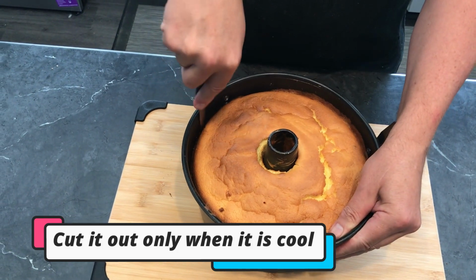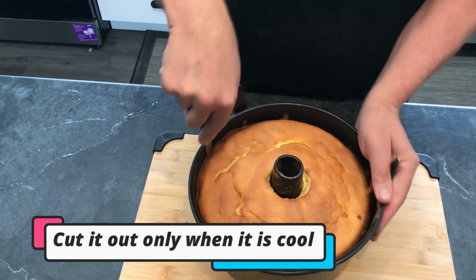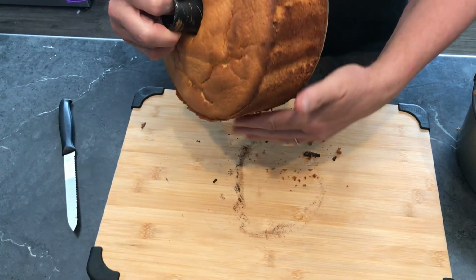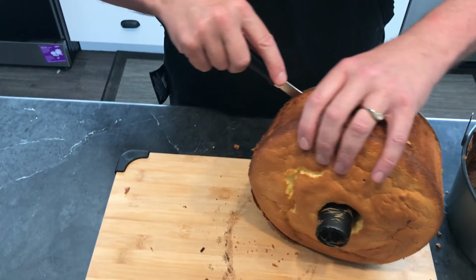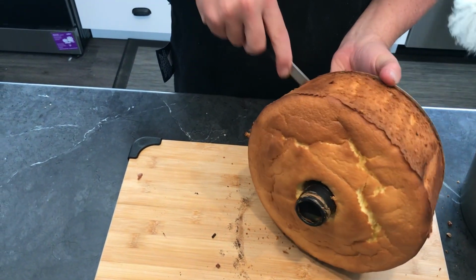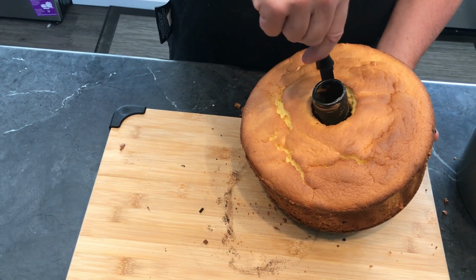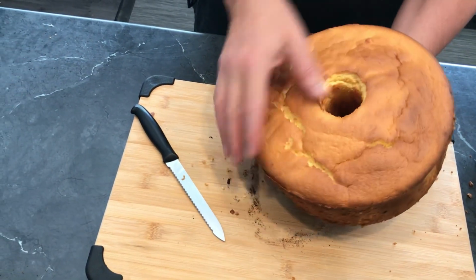So you cut it out, round and round. And you take the tube out of the pan. So nice and golden that is. And you, again, cut around the tube, and tilt it out. And so this is how it would go.